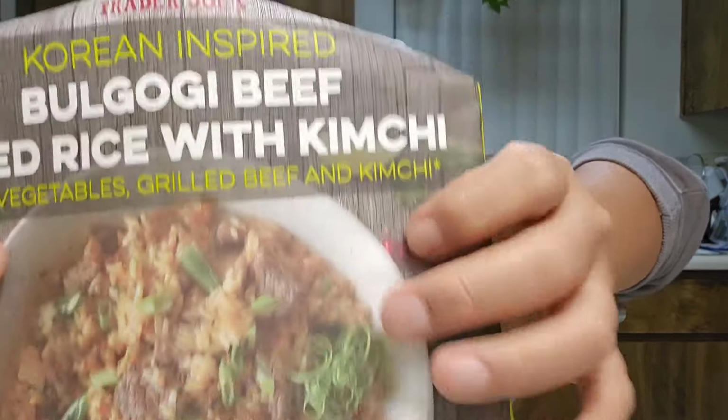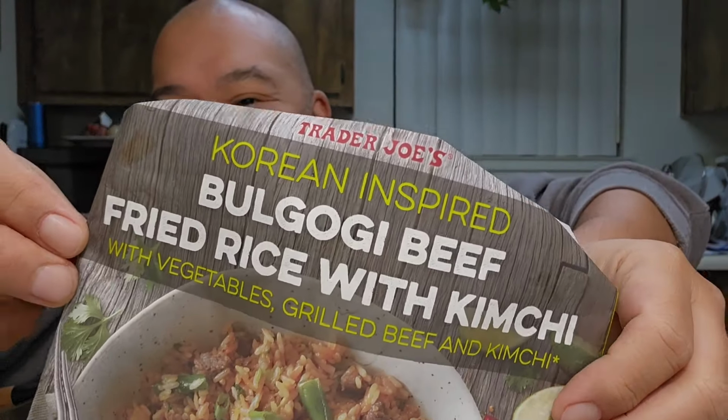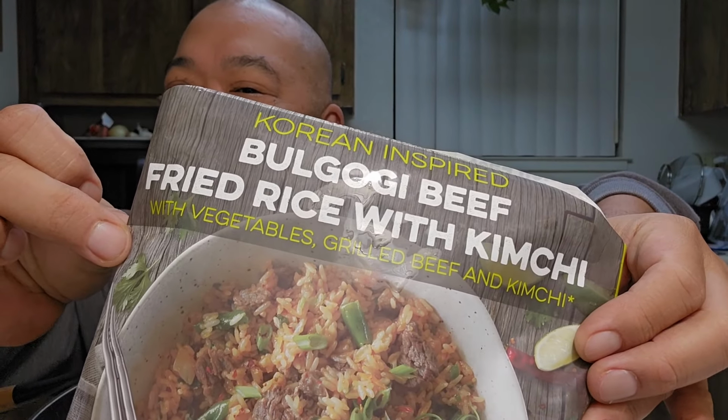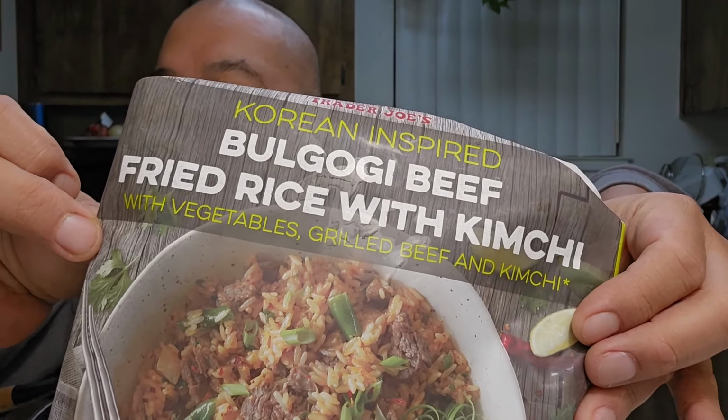We are back in our kitchen and we are doing another Trader Joe's cooking and eating video. As you guys saw in the introduction, I did cook this. It is the Trader Joe's Korean inspired bulgogi beef fried rice with kimchi, with veggies, grilled beef, and kimchi. Exciting. As you saw in the cooking process, I wanted to make sure that there was a little bit of a crust on the rice. I love fried rice that's really, really crunchy.